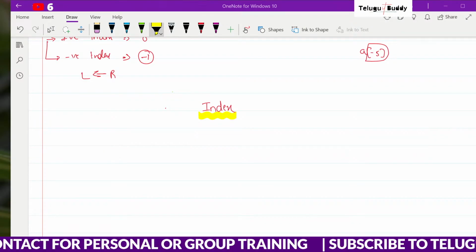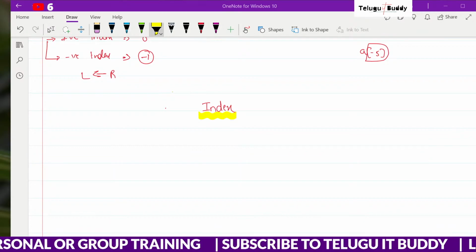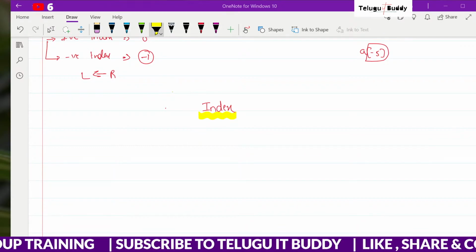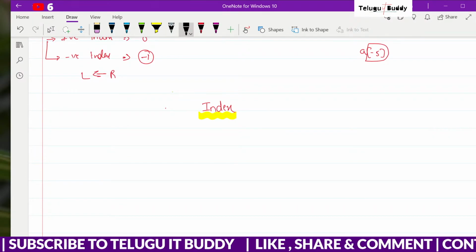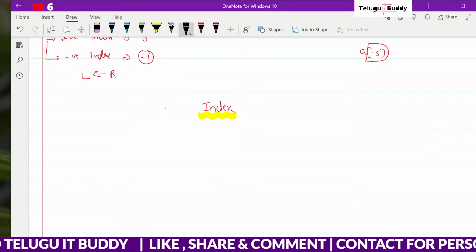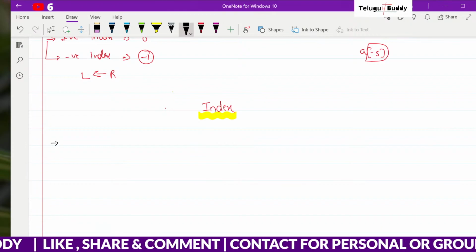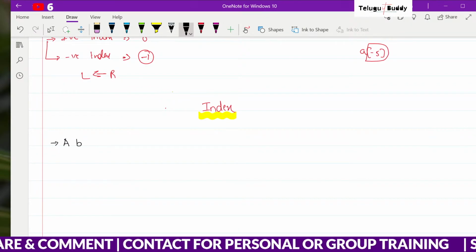What is the purpose of the index? If you don't have an index, what will happen? Just imagine a book without an index.